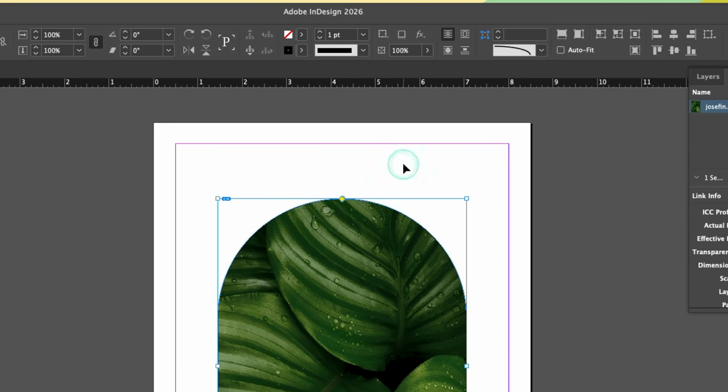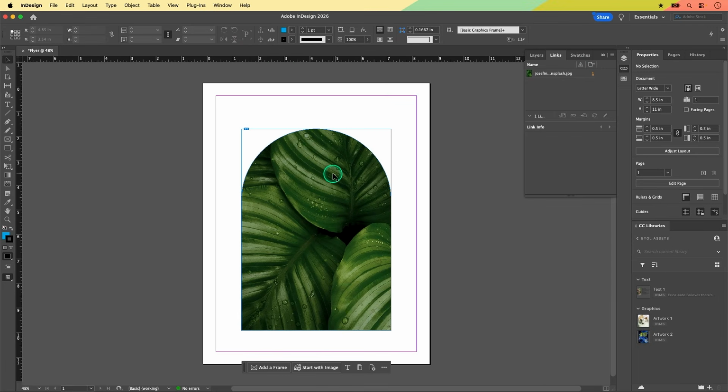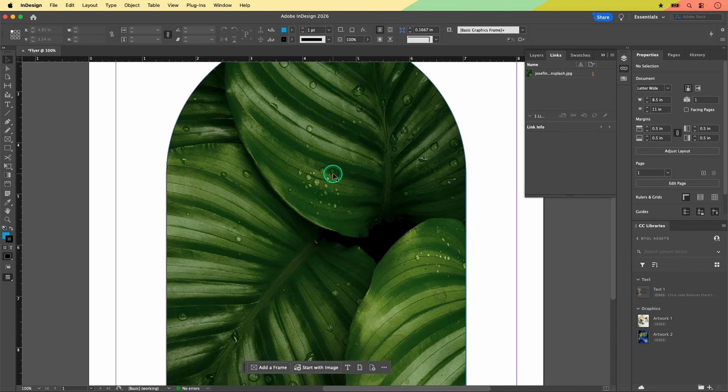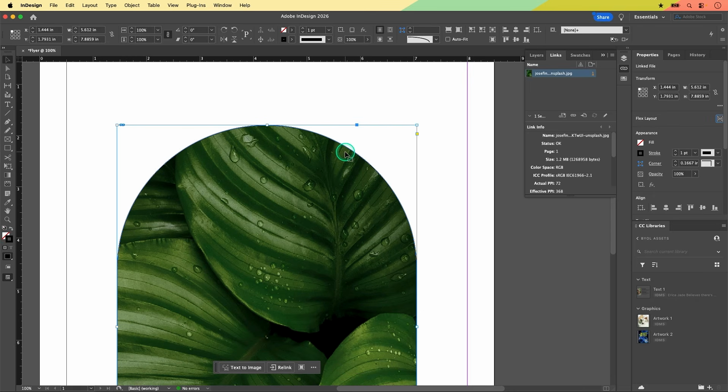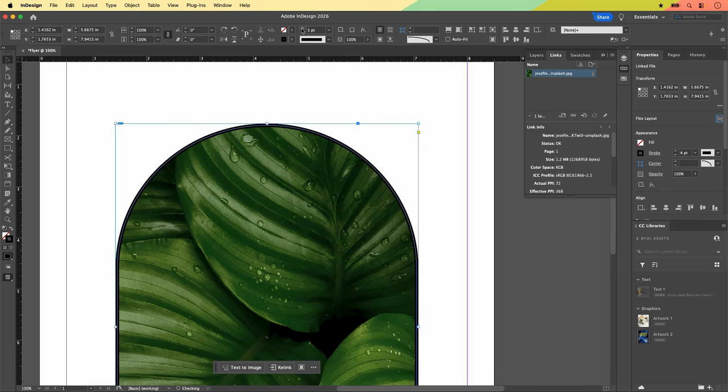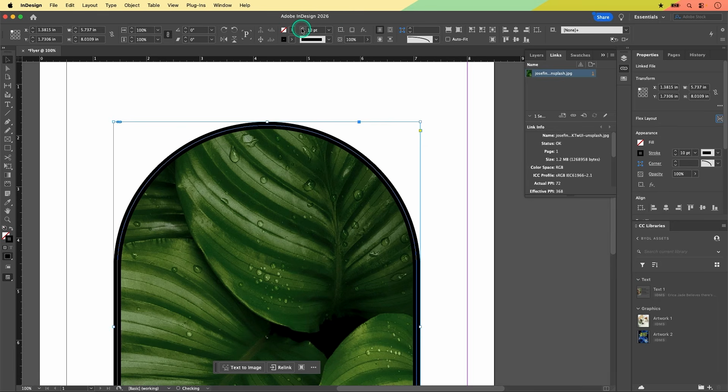Now we're not going to see it really well if we click away to just select it and we zoom in with Control or Command plus. We're just not seeing it really well because it's really quite thin. So we can control the weight of the stroke up here in the control panel. We can bump this up to, let's say, 10. You'll also notice that right now, mine has the stroke centered along the edge. So that means that half the stroke is on the inside of the frame and the other half is on the outside. But we can also change the alignment of the stroke.